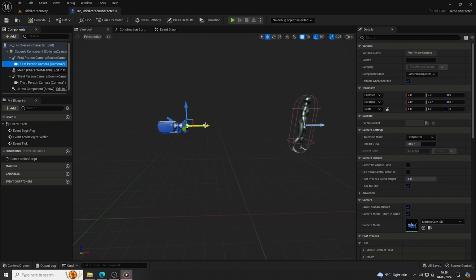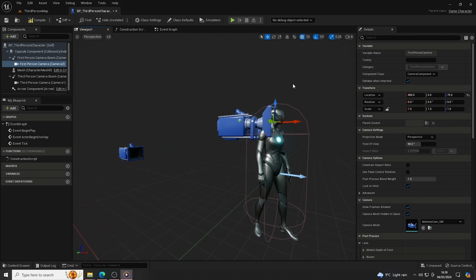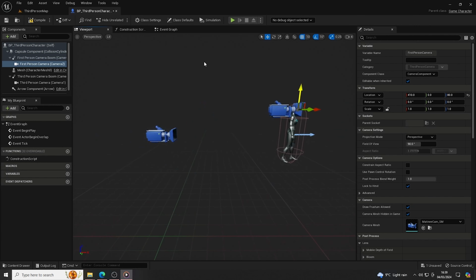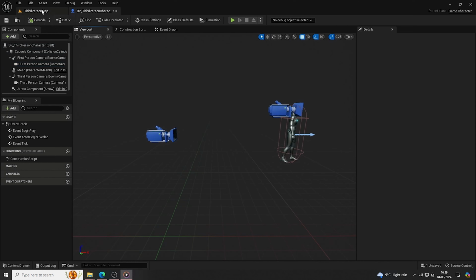We need to bring this forward and then just stick that on our character's head, like that. Now, I'm not going to spend too much time on the values. I'll let you do that. You might want something different to me. And we can just press compile.